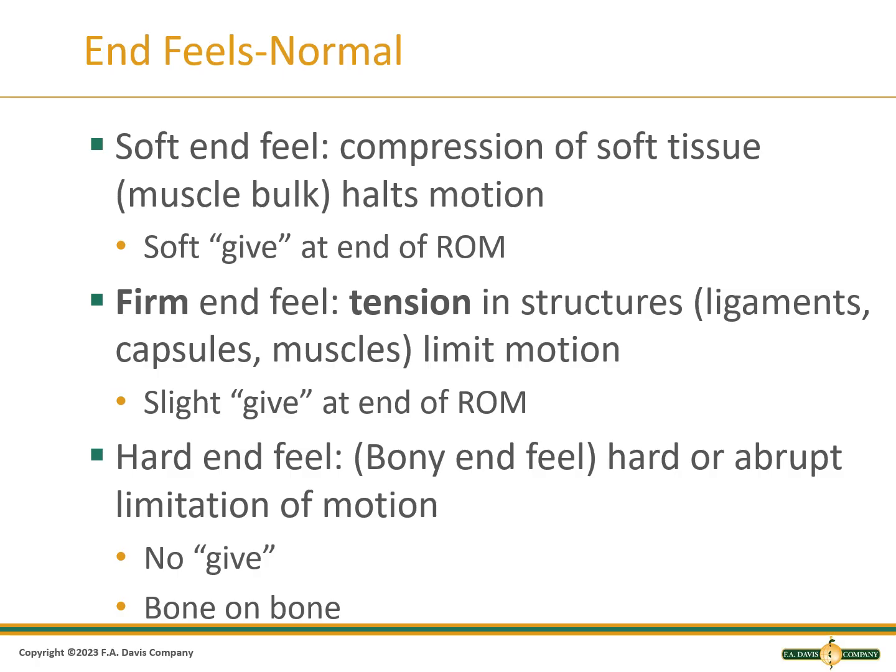Most end feels in the body are firm, and hard end feels have a hard or abrupt limitation of motion as a result of bone contacting bone. These joints have no give when you push at the end of the range of motion, so you want to think about elbow extension, where it's just a hard block.